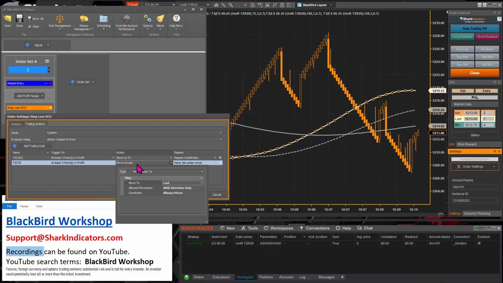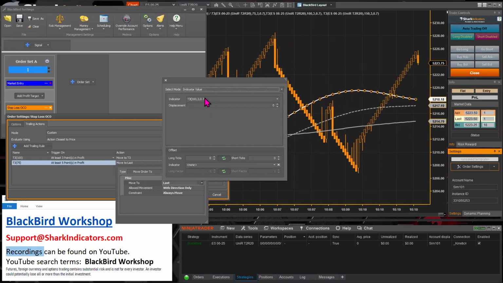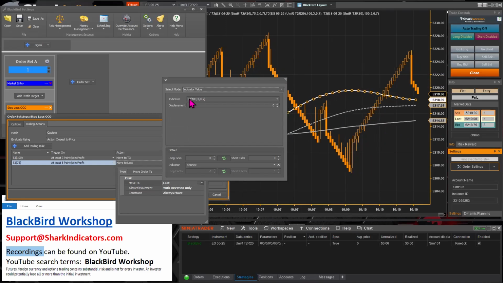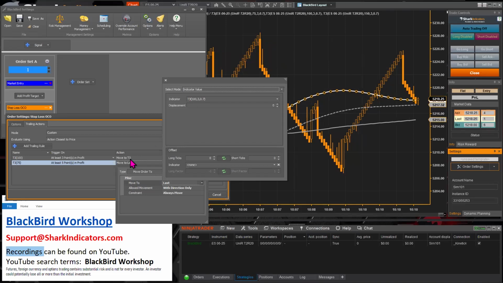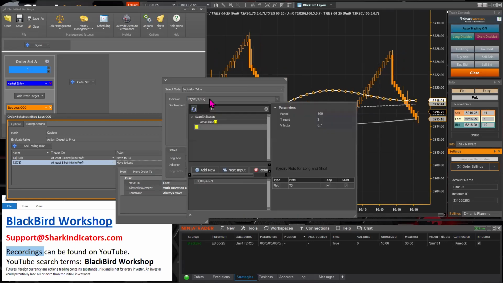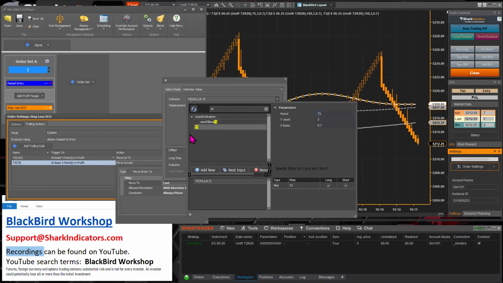Again, let's go to the action and set our action to an indicator value. And this time, to help save a little time, BlackBird remembered you used the T3 last time, so you might want to use it again, and it's already up there for us. Now we need to put in the faster period, like so.